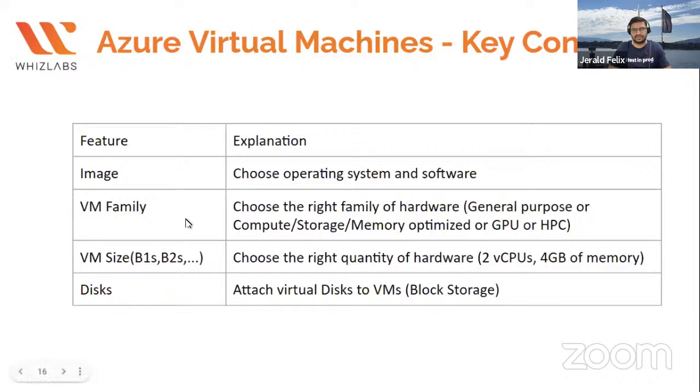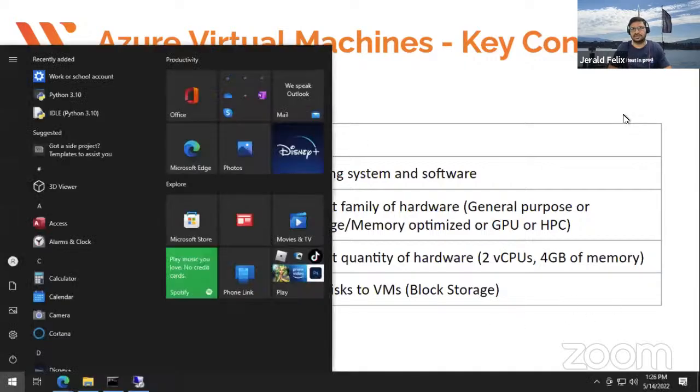And the next comes the VM family. VM family is something like, when we are creating the virtual machine, we have various hardware families. Based on our purpose and our need, we can choose the right one for us. So here comes general purpose, compute, storage, memory, GPU, and HPC, high performance computing. Based on the need or the project which you are assigned, you have to choose the VM. Next comes the VM size. VM size is what we have discussed. Okay, before that, I will also show you how we can see it.